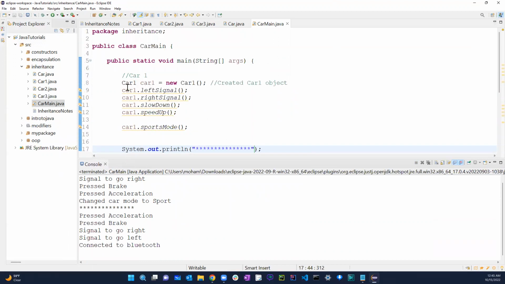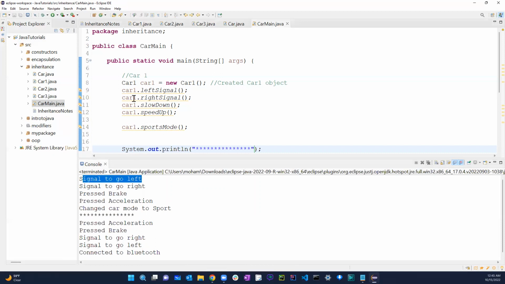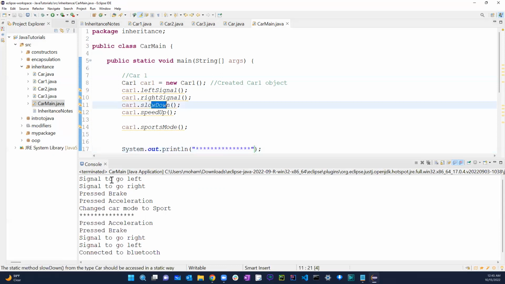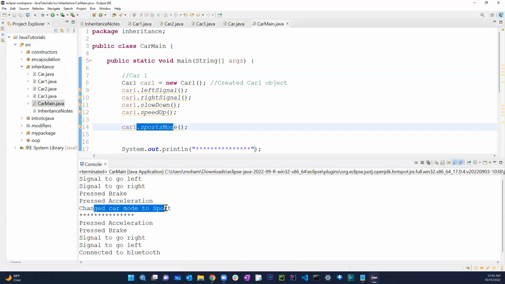That is coming from: signal to go left, which is the left signal for car1; right signal, signal to go right; then press the brake, slow down; then speed up, acceleration; and then change car mode to sports.